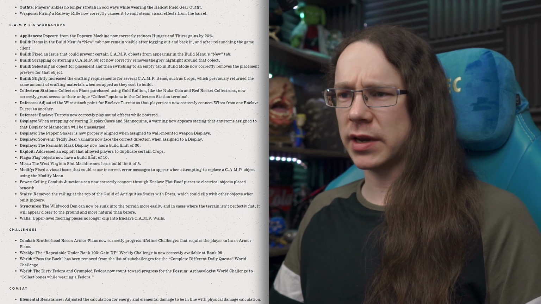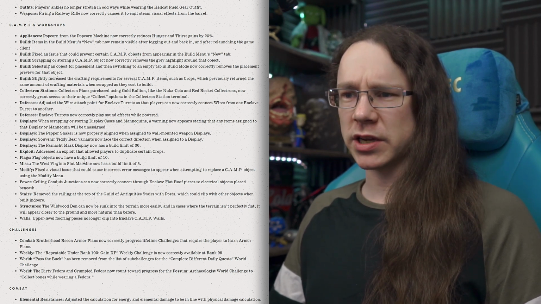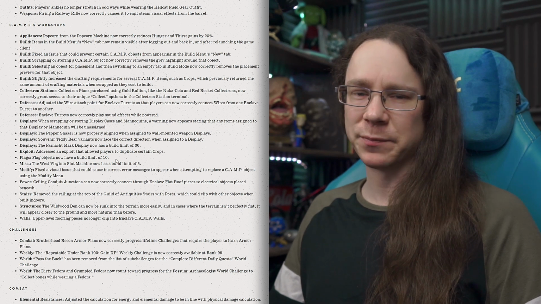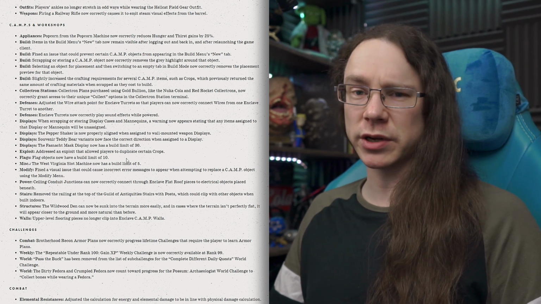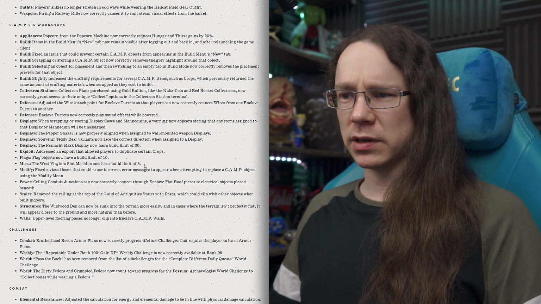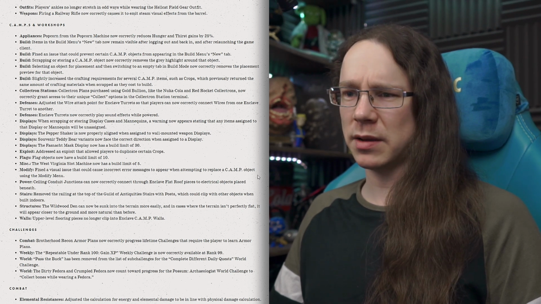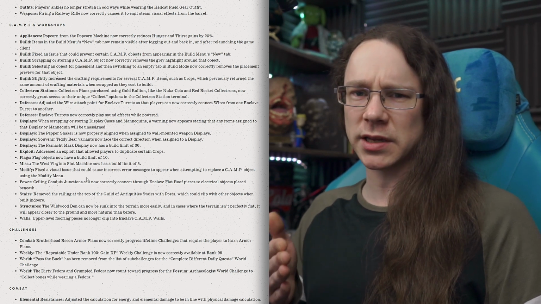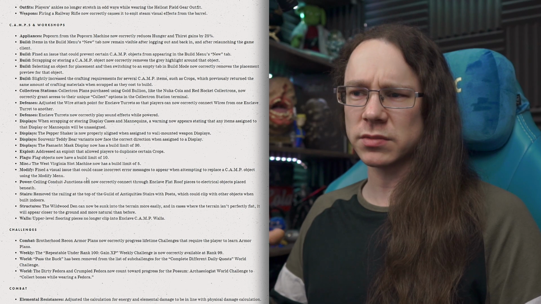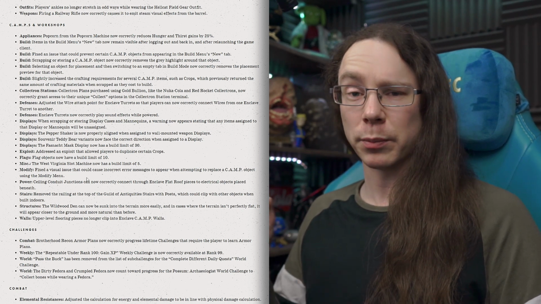They've addressed an exploit that allowed duplication of crops. Okay. Flag objects now have a build limit of 10. So if you've got more than 10 flags, again, watch out, you might be out of budget. West Virginia slot machine now has a build limit of 5. Okay. And they fixed a visual issue that could cause incorrect error messages to appear when attempting to place a camp object using the modify menu. So presumably that means if you've placed something and you're then moving it afterwards, sometimes it would say you couldn't place it when in fact you could. That shouldn't be a problem anymore.